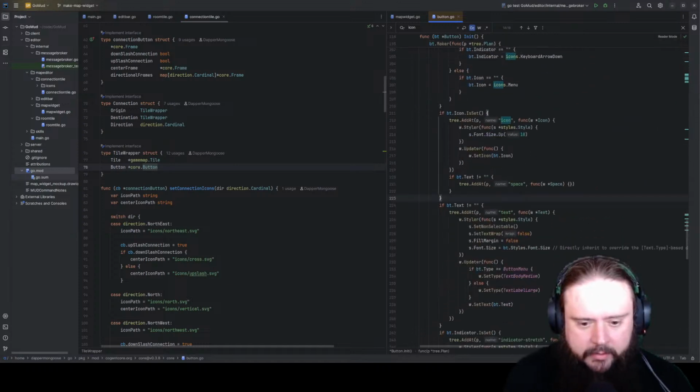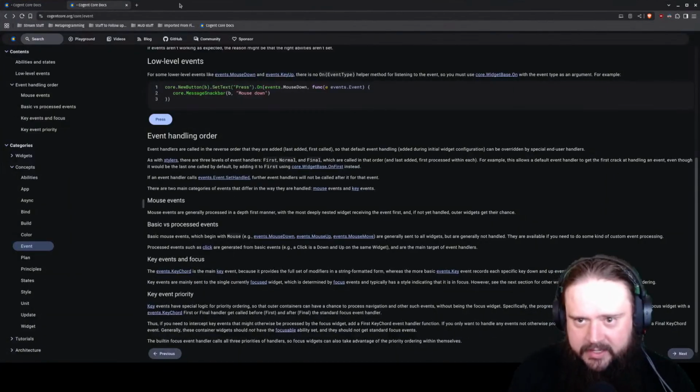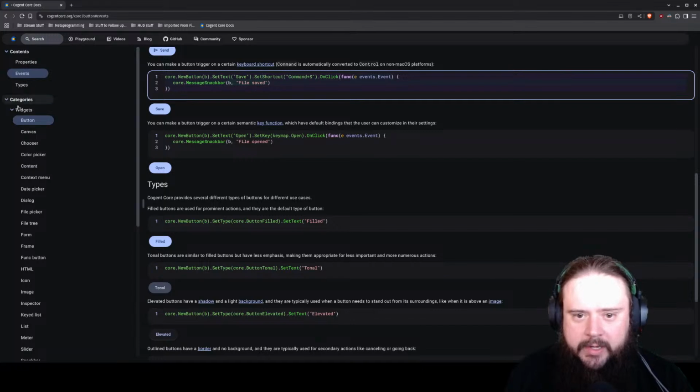So indicator, let me look at the docs. Is indicator what I should be using in this case? Button.